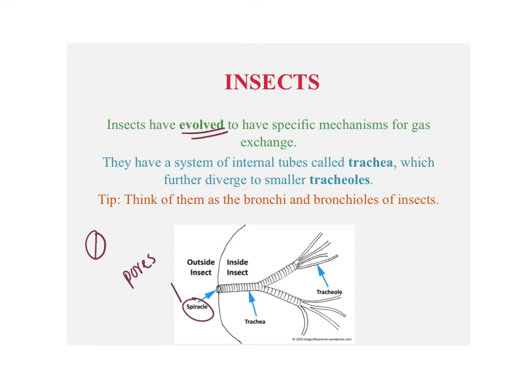As you can see, we have a door-shaped kind of mechanism. The spiracles can be closed, or the sideways bits can withdraw a little bit, and then we've got an open pore. This is where gases move in and out of our insect. Following on from the spiracles, we've got the trachea, similar to the trachea that we've got, and then they separate down into tracheoles. Imagine it very similar to the bronchi and the bronchioles in humans.